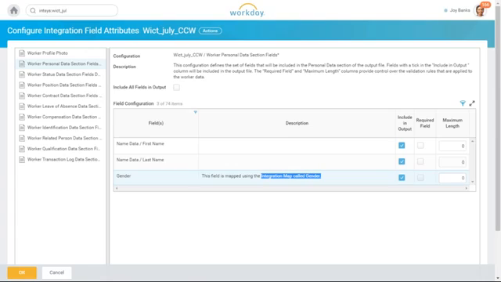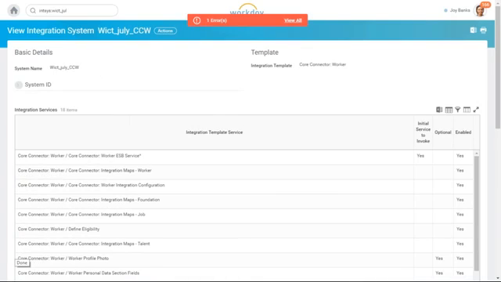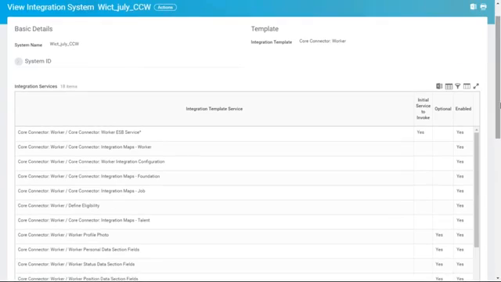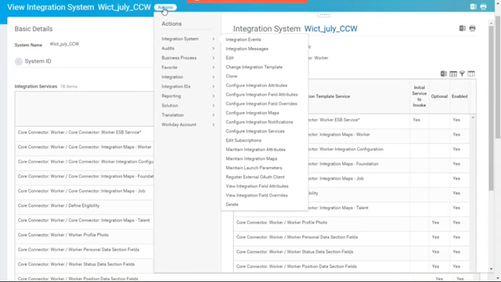Now just remember that, and let me click on OK. Now click on done. Now our next step is to disable or unselect the services which you don't need. To go back to that screen, go to the integration system, related actions, integration system, configure integration services.